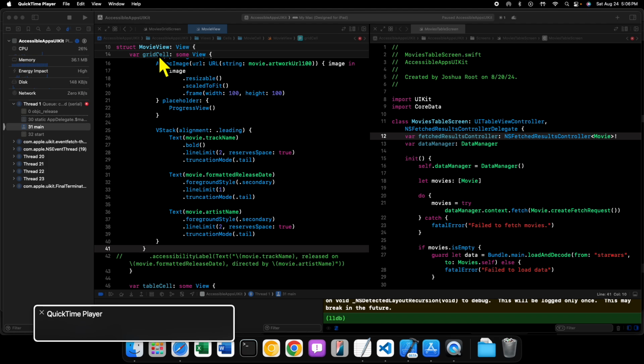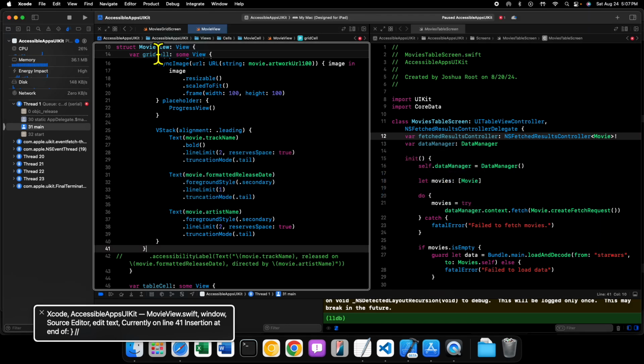So how exactly then do we use this particular version of the modifier? Well, let's go ahead and go into Xcode and we'll take a look at what each of these does.